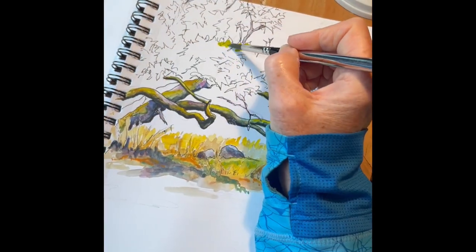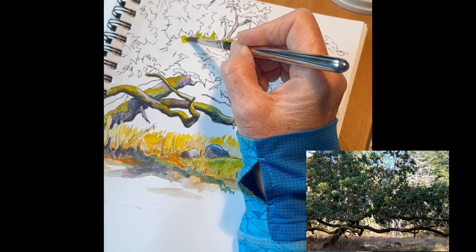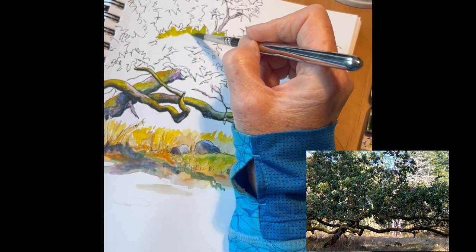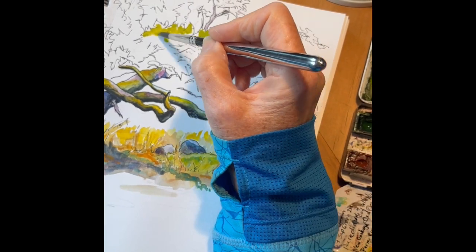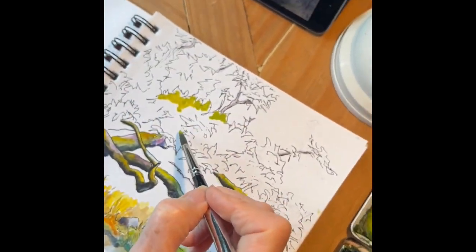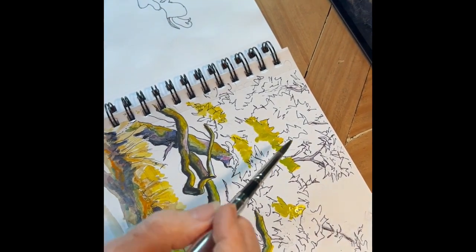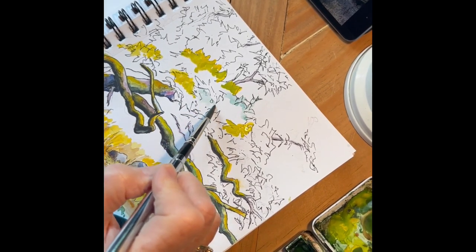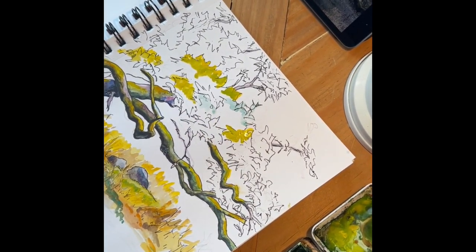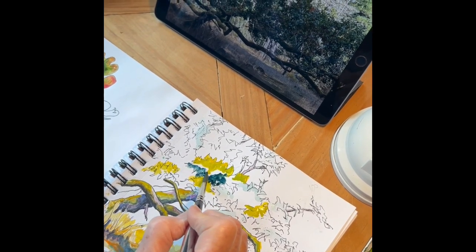When I start to do the leaves, I'm looking for the clusters. In this case, I decided to start with the lights — there really is no right or wrong place to start, that just happened to be what I wanted to do. Next, I decided to use a neon blue for the white areas on my tree, and I picked out all of those areas and set them up.